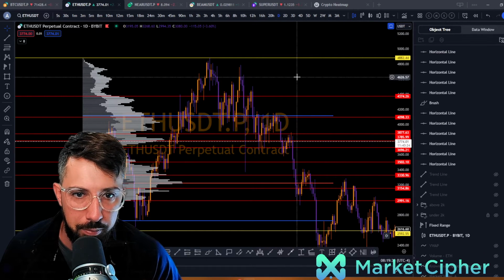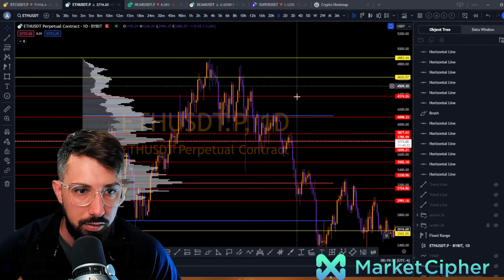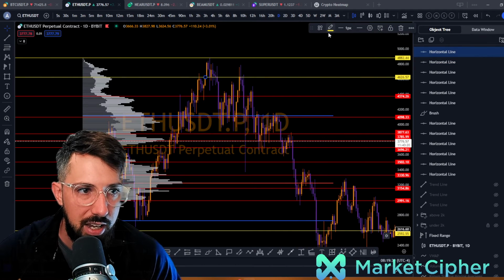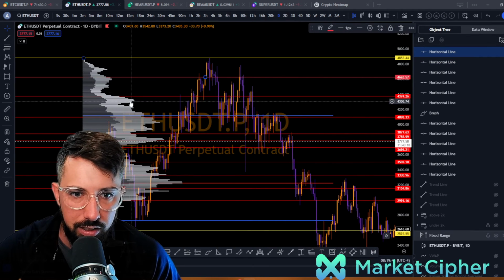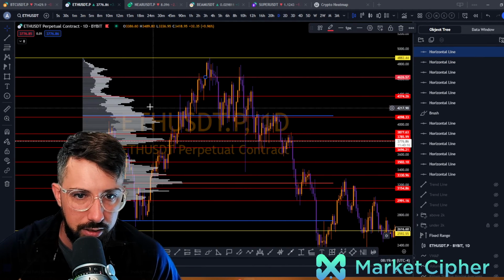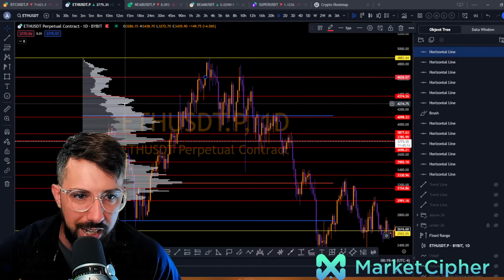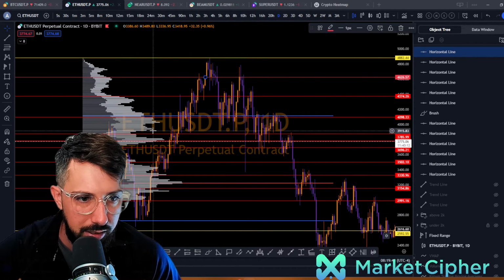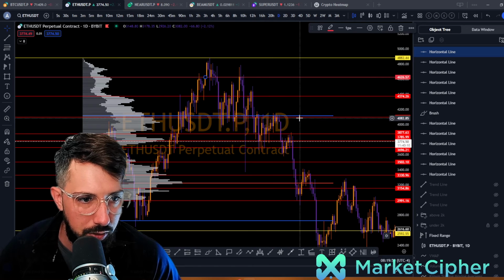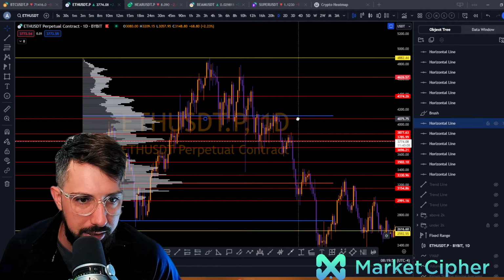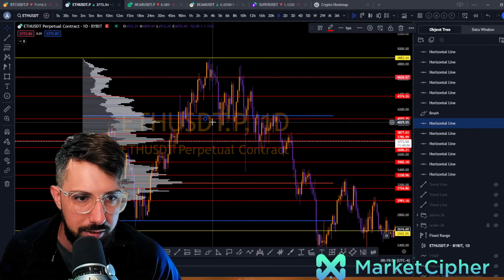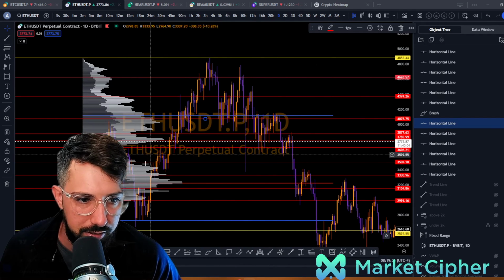I can see a bit of confluence here, right? And then let's see if we got anything else. Okay, that works well here. You can see there's a little bit of a volume gap within here. That's okay. And this is okay. But this one I want to drag down just a little bit here. And this is the entry to higher prices. You can see the support and resistance from here.